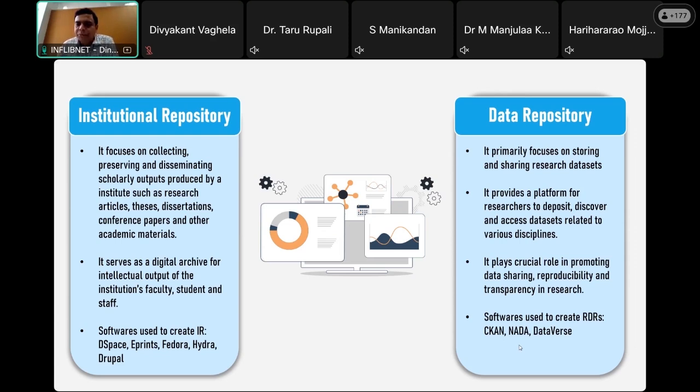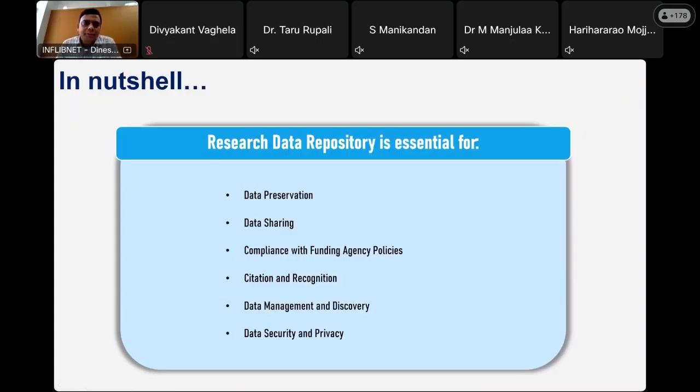These are a few open source data repository software that can be used for managing open research data repositories. In a nutshell, when you are creating a research data repository, you should take care of data preservation and data sharing policies.